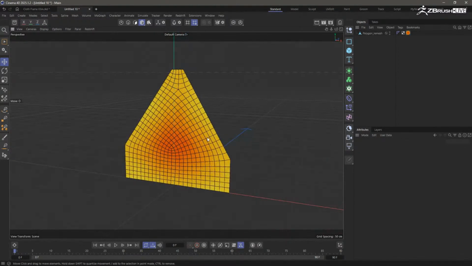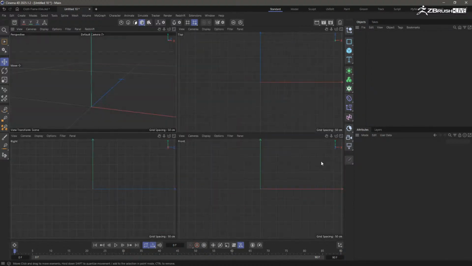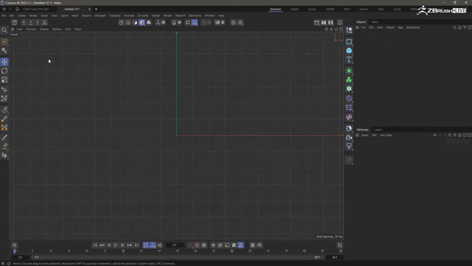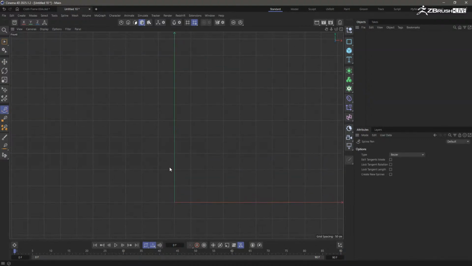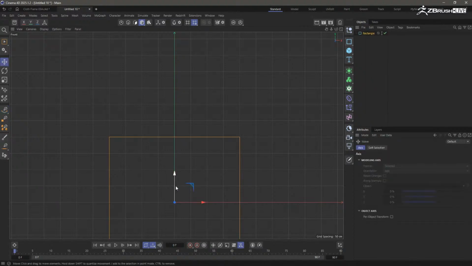I just remeshed this. You know something, I'm going to do it from scratch because why not? So let's find some ways to create a flat shape thingy. Let's go to my front view and get my pen. There we go. Getting a pen or starting with a rectangle depends on what you want to do, no problem. And let's change the shape of this.